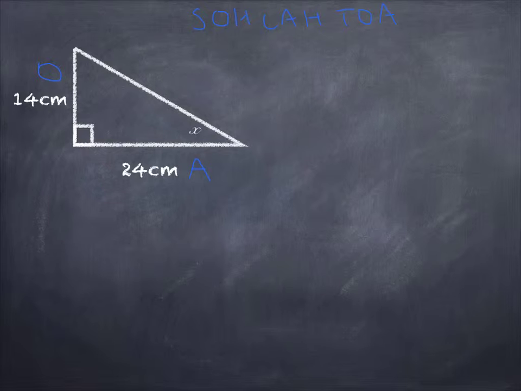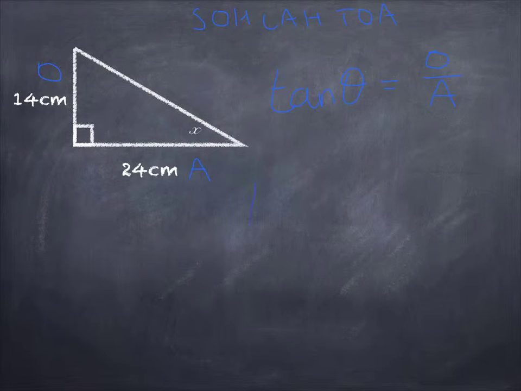Next step, write out our rule for tan. What's our rule for tan? The equation was that tan theta equals O over A. We have our rule. Next step, substitute in the bits that we know. So we have our adjacent side is 24 centimeters. We have the 14 for our opposite side. So you put them into over here. And we have our x is the unknown angle. So replace theta with our x.